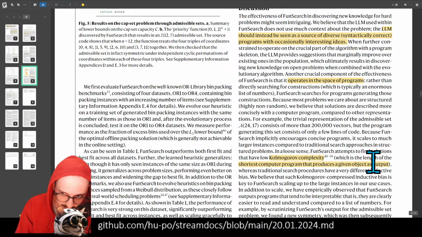If you give someone this sequence of tokens, they basically completely understand you, right? Versus Kolmogorov complexity, it's slightly fewer tokens, very slightly, right? Rather than whatever this is, like 10 words, it's 2 words. But now you're forcing everyone to store this particular set of tokens in their head as basically just a pointer to this set of tokens, right? And it just drives me insane because I'm like, dude, literally you take this sentence here and just get rid of this part here, right? Imagine this sentence, but instead it just said, in a loose sense, FunSearch attempts to find solutions that are the shortest possible program that gives a given object as output. There you go. Now you basically transmitted the same information, but without having to use this new terminology that now everybody has to remember, right?